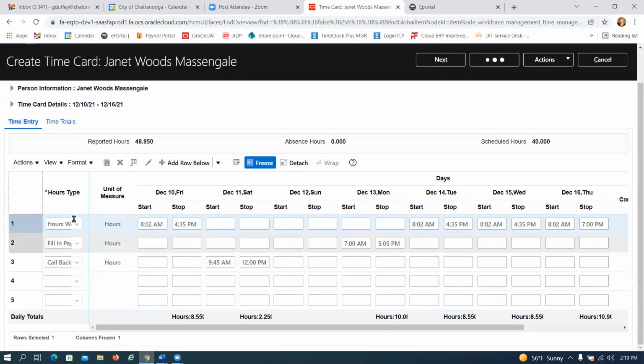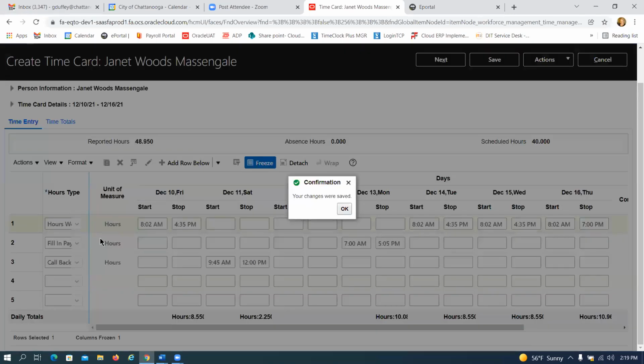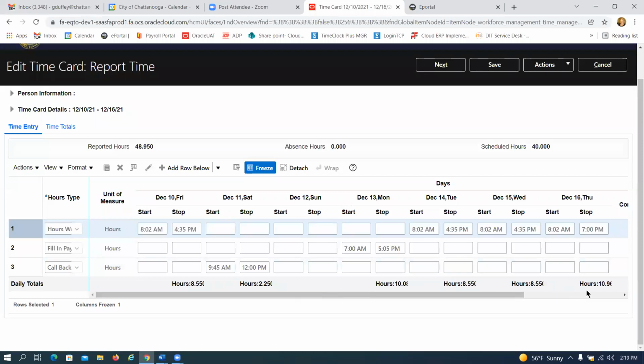This column over here, if you don't have this column frozen so that you can see it as you scroll across the screen, this little message is going to come up when you save. So you say okay if you want to save it. So when you want to scroll all the way over to the right of your screen and you still want to see what the hours type is, it's sort of like the Excel spreadsheet. If you just click over the top of it and say freeze, it'll freeze that column.